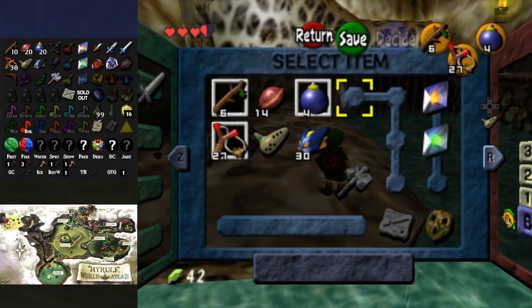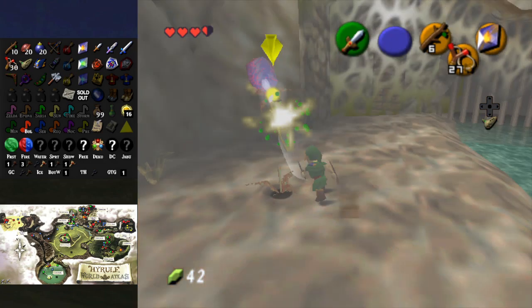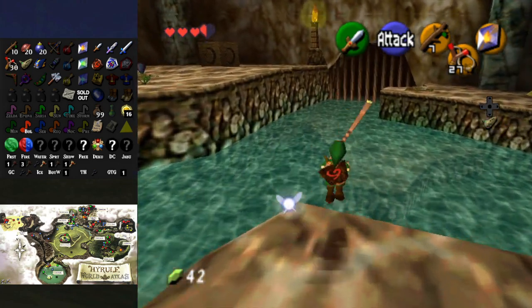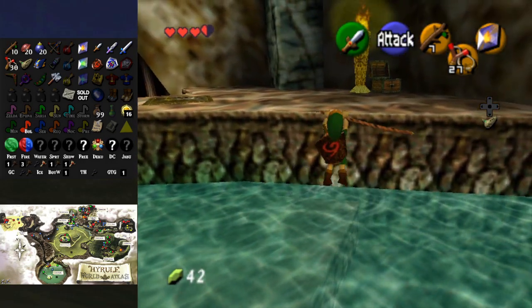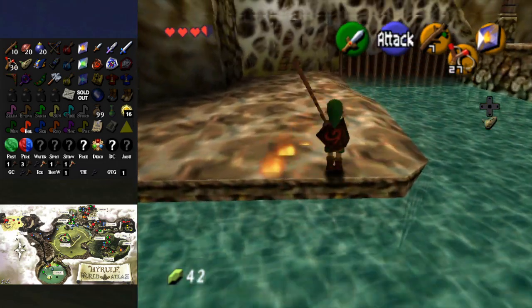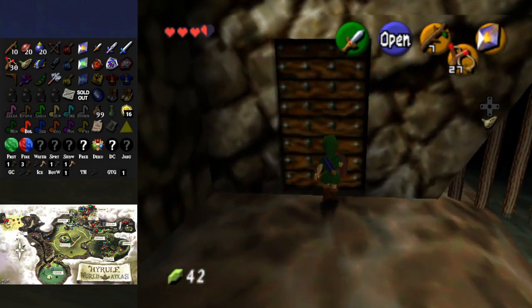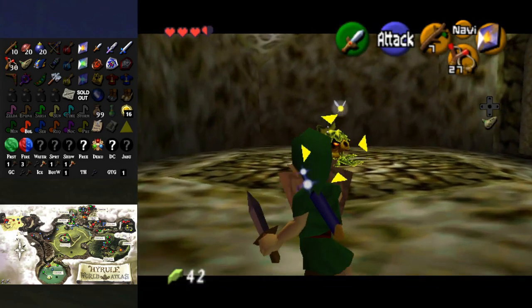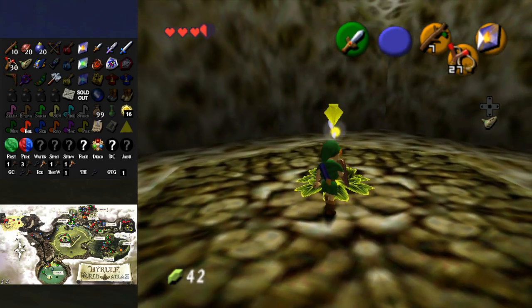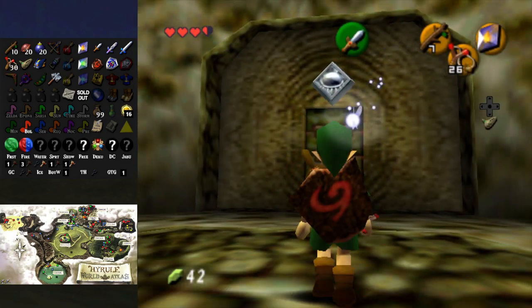Also, I have Din's Fire. Just think about that for a second. I have Din's Fire. Give me more stick. I need more stick. I don't have magic, though. That's one thing that I forgot about as part of this randomizer. You don't have magic, so you can't use magic items. It's fine. So I guess I don't need to get you, do I? I just need to hit the thing here, which is probably more ideal, at least for me.